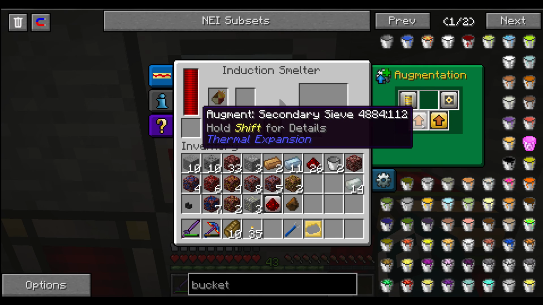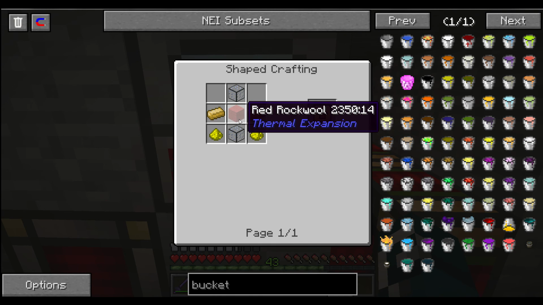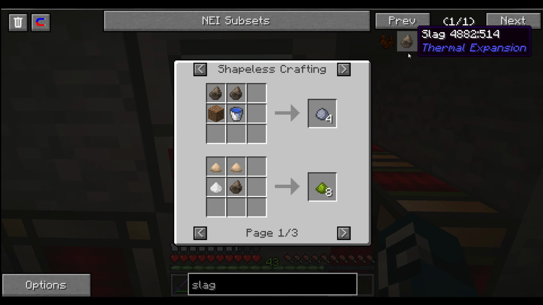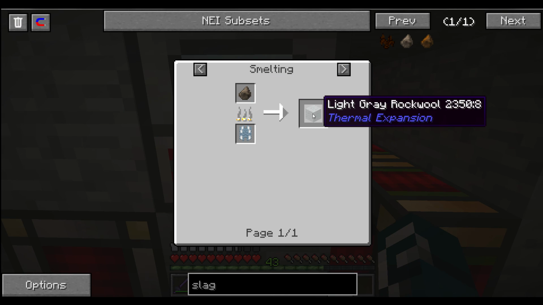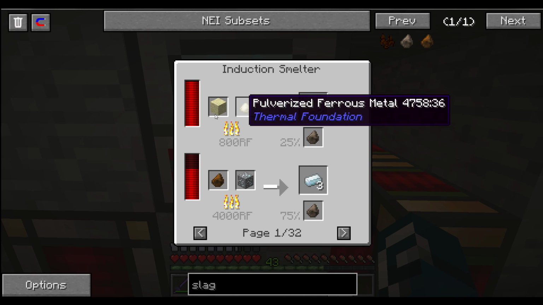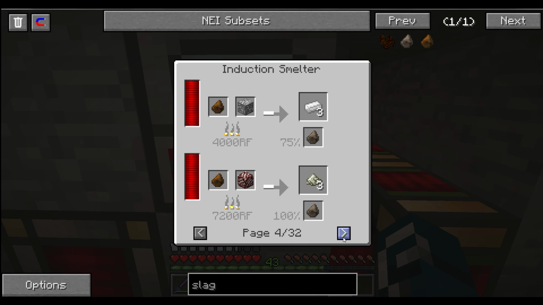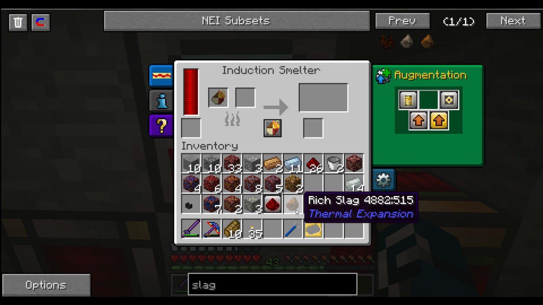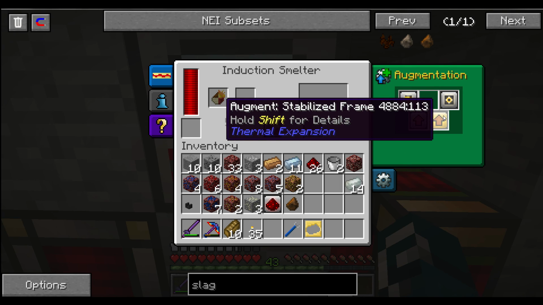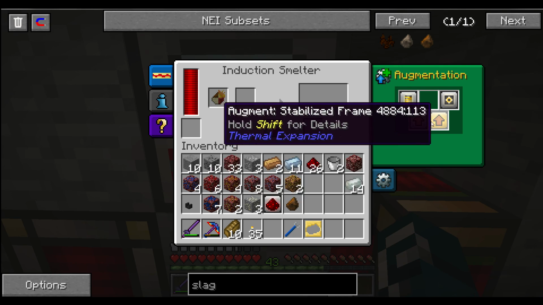We have now one more slot for the stabilized frame, which by the way required some rock wool, which you can make by smelting slag. So getting slag is pretty easy, just any dust with sand or any ore with sand gets you some amount of slag. I did it with ferrous ore and some rich slag, which I already got from smelting the tin ore with sand. So I will be doing the rest of these ores, and then I will come back, and hopefully these 2 upgrades will help me get what I desire.